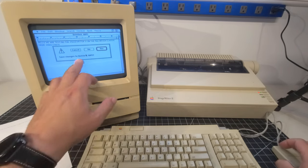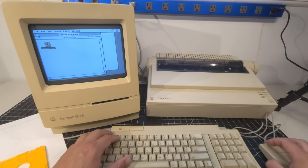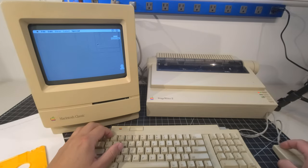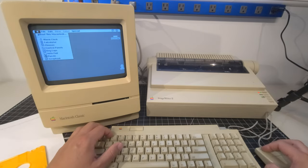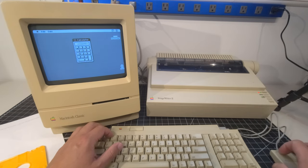And do you want to save untitled? No, we'll unsave it. We're good to go there. And we'll close out of that as well. We'll explore this System 7 for a moment. So we have alarm clock installed on here. And we'll click back on this and click on calculator. And so here we have our Apple calculator.